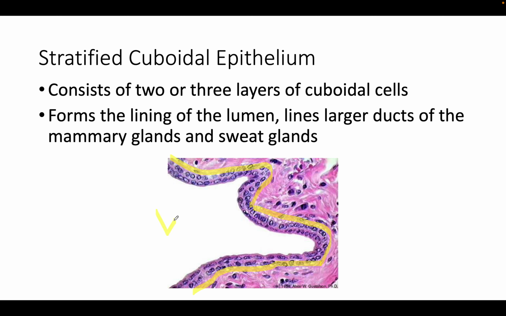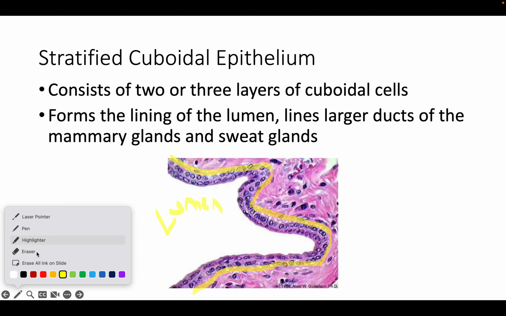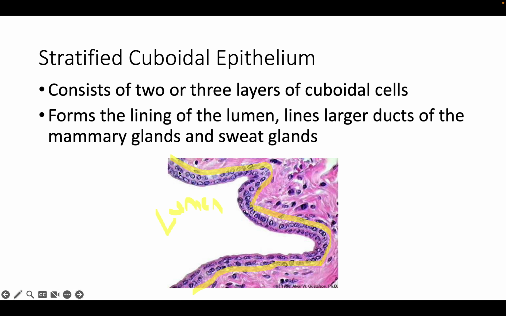Actually, if you look at this, this would often be called the lumen. It's like the inside of a blood vessel, inside of your urethra, stuff like that. But that yellow boundary, that's going to be your basement membrane, right? That's going to separate your epithelial tissue, on the left, on the inside, that darker purple, from the light pink, which is your connective tissue.